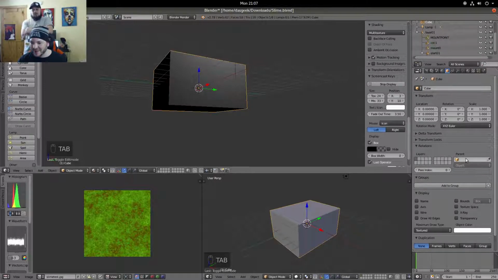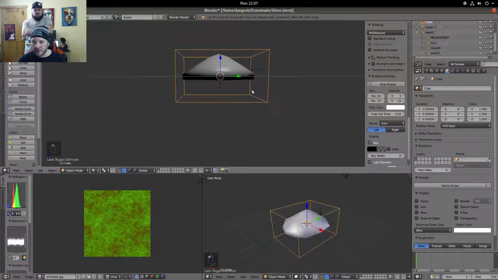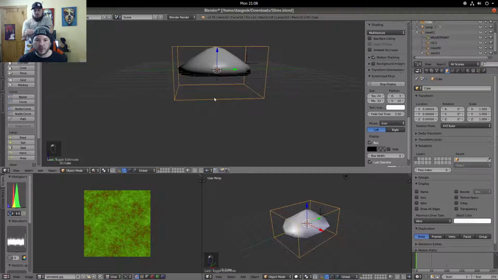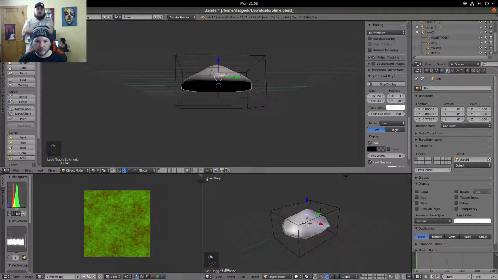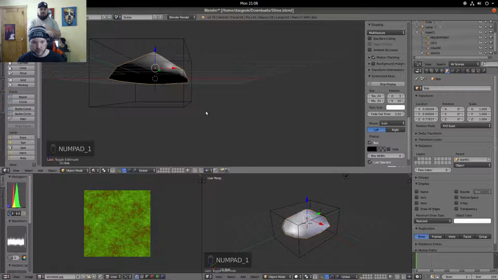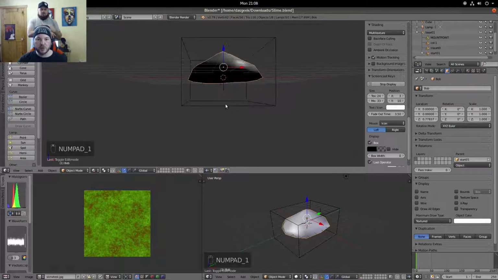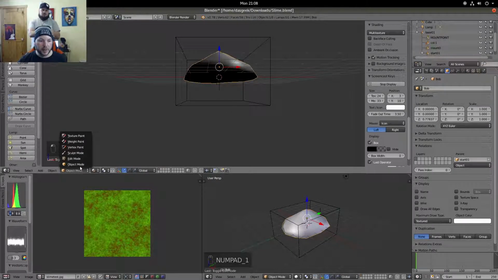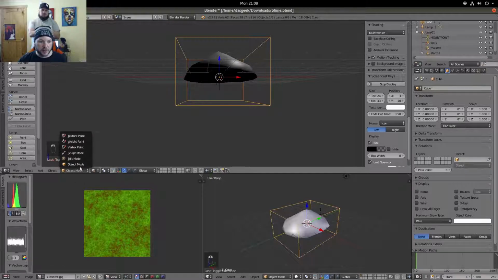Yeah. So we want this guy to be wire, so now we can see a little bit better. You can go down here under display and actually change how you want this rendered. It's not going to affect anything unless you were to export. It's not how you want it rendered, it's how you want to view it, right? Right. Because this collision box, we're not going to be able to see the collision box in the game, and there's a way to allow that to happen, and I'll go over that in a moment. Obviously, you don't want to see the box.